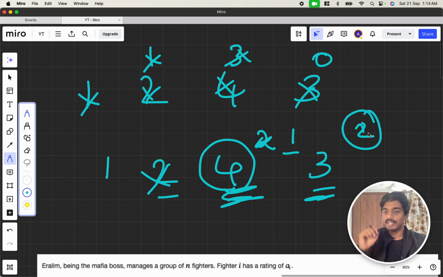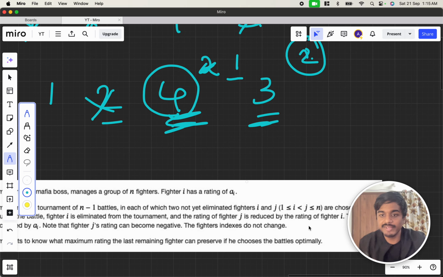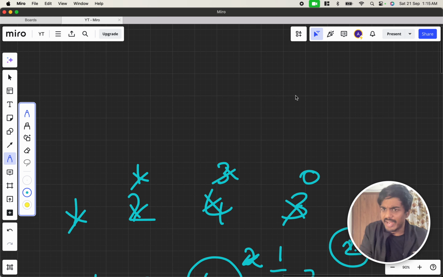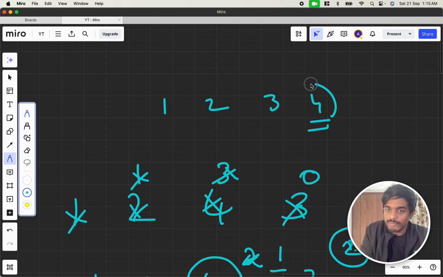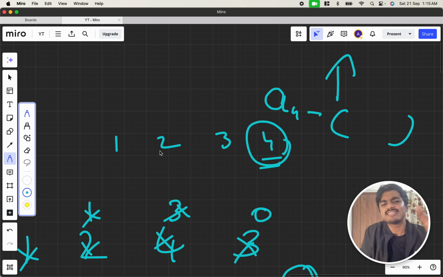Now if you observe one thing, it is very clear that the last fighter will always have an added advantage to fight with any opponent on the left, because they told us that the fighters' indices do not change, and it is always the case that i is less than j when we choose the indices. So what is the best way to maximize? I have to choose this number. I don't have any control over the fourth index, but the value I compute from here can be done. If I want to make the fourth index value maximum, then with A4, I have to subtract some result. The value in this bracket should be as minimum as possible.